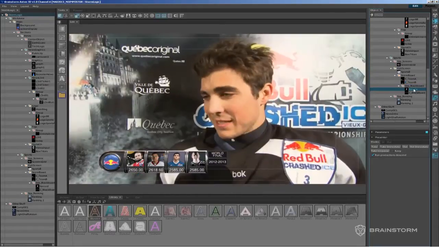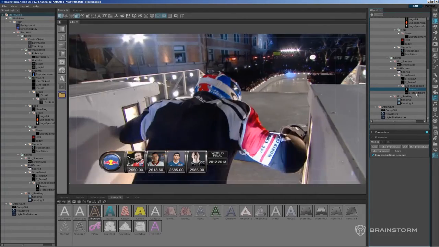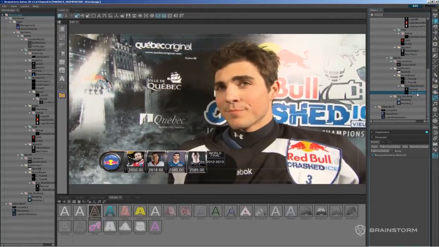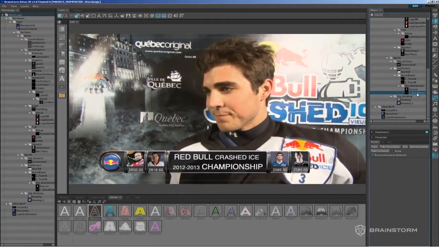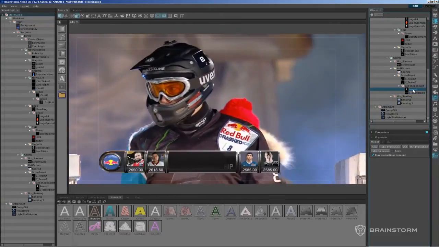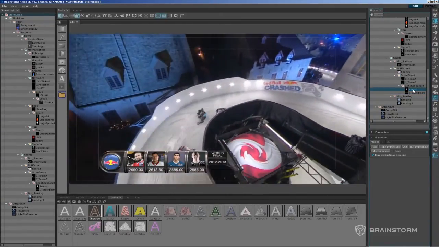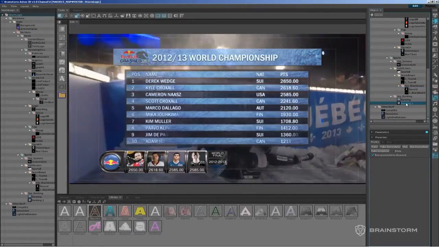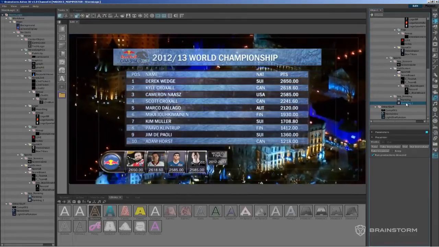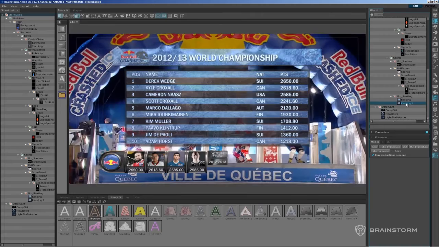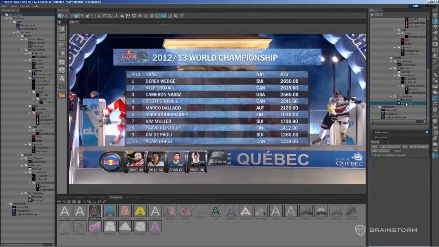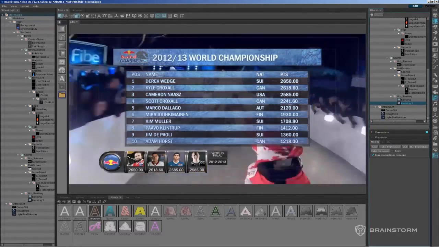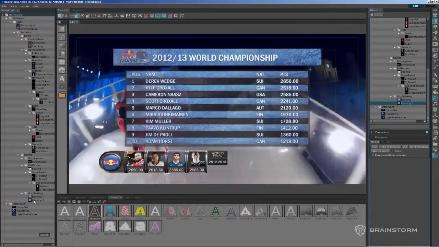So, for instance, we have the record. And again, these elements are part of the same hierarchy in the Storm logic tree. So if I trigger that one, you see that the graphics are rearranged. If I take the record again, everything is rearranged on screen, everything is appearing. Okay, we also have this ranking here, which is basically a timetable of the best times in this race. And we'll focus on this element to show you how it's made and some of the advanced stuff we can do with Aston. So let's focus on that.